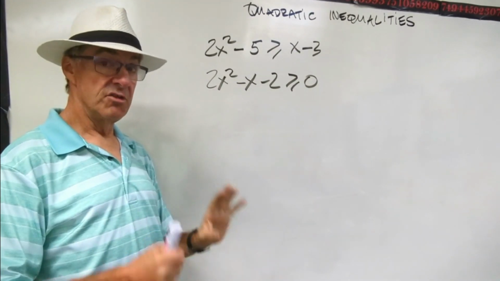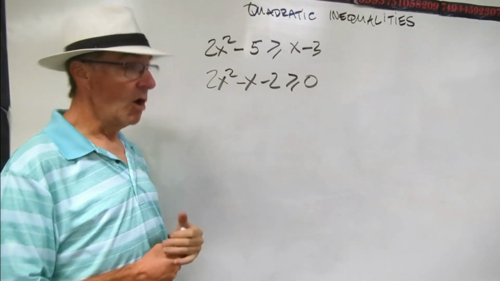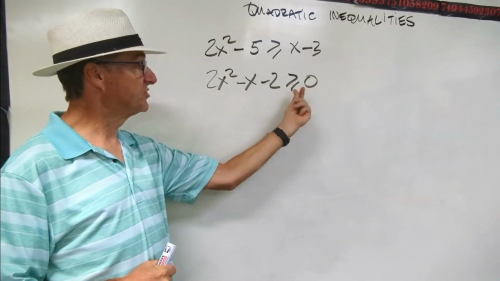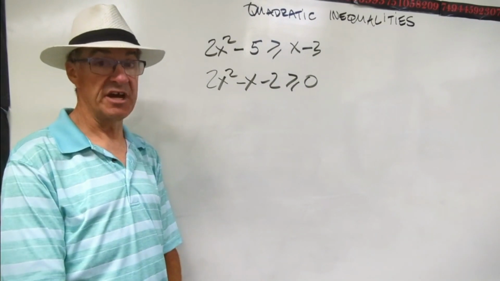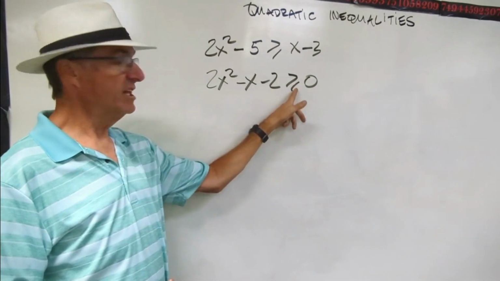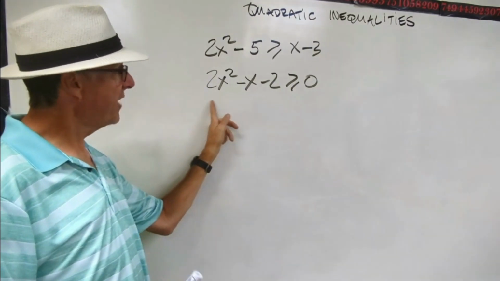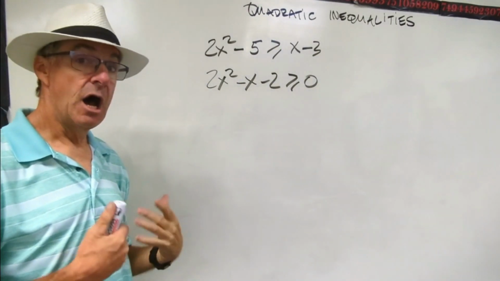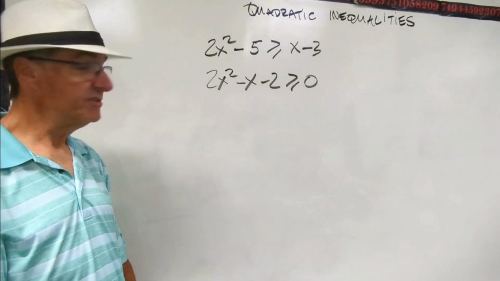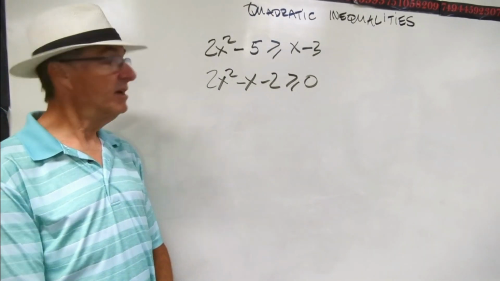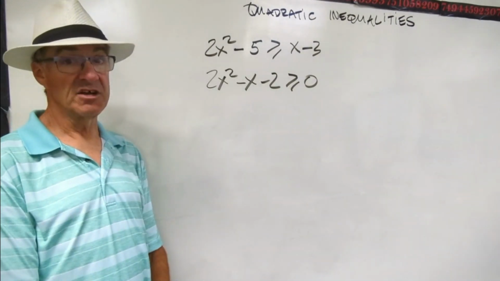Now remember, the one place that gets tricky is if you multiply the equation or divide it by a negative number, that would switch the direction of the inequality sign. Otherwise, you can treat the inequality sign just like an equal sign. Okay, so now that you have this equation, I want you to find the solutions. Now you might need to evaluate that and figure out what your best choice is going to be to find the solutions to that equation.